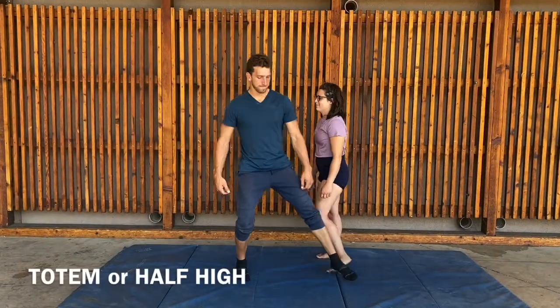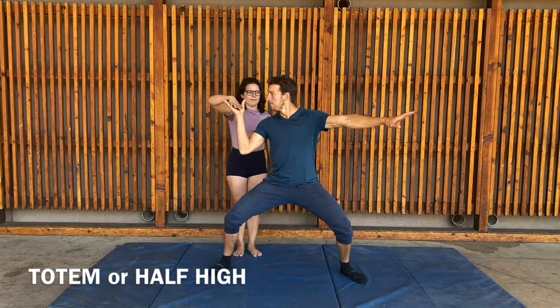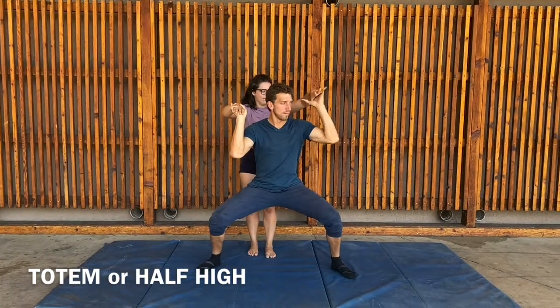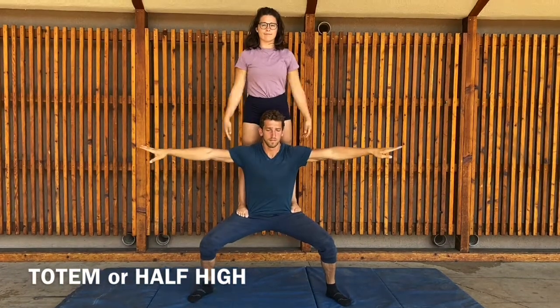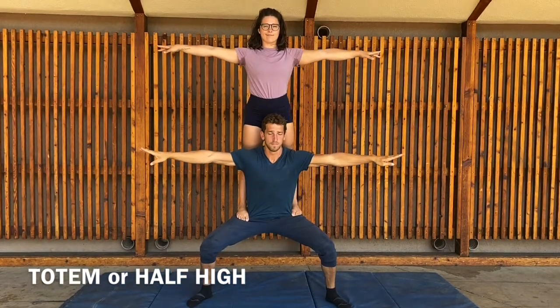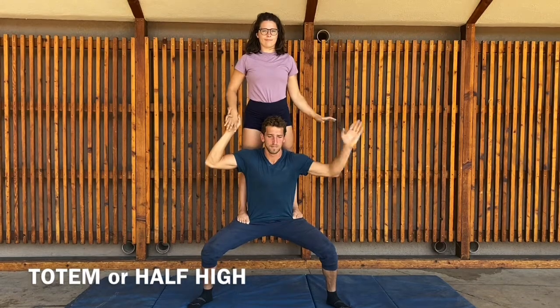Totem or half high. Assume that basic horse stance position, giving the flyer your hand grip, interlocking your thumbs. The flyer steps up into the crease where the torso meets the legs. The shin should be leaned against the back of the base.